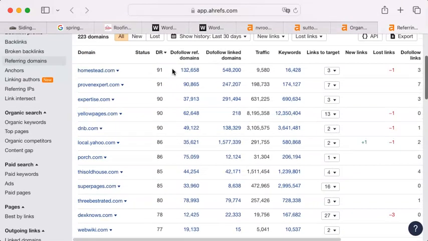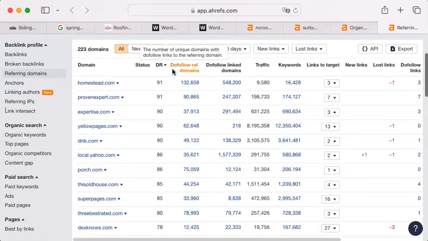Why backlinks? Google wants to be sure that the places that they are sending their search customers are already places people want to go to. And they figure that if there are a lot of links back to those sites, then that must make them popular enough to want to be able to accommodate their visitors. So you want things that are 70 and above. This is the domain rating right here, a DR, the domain rating. And it's on a scale of 0 to 100.